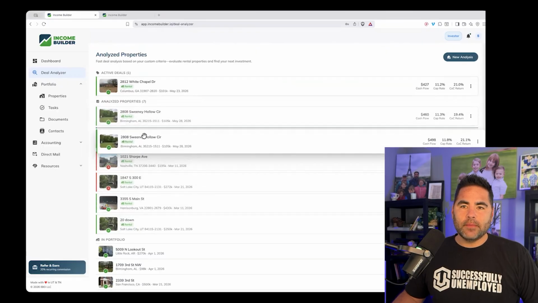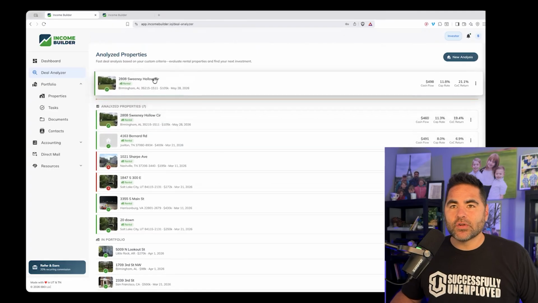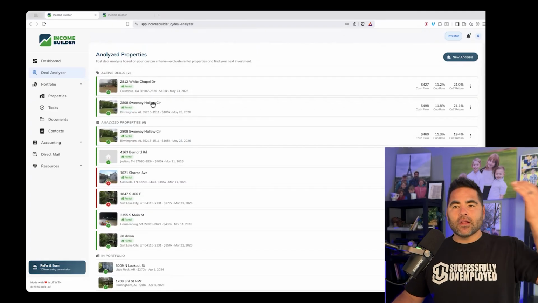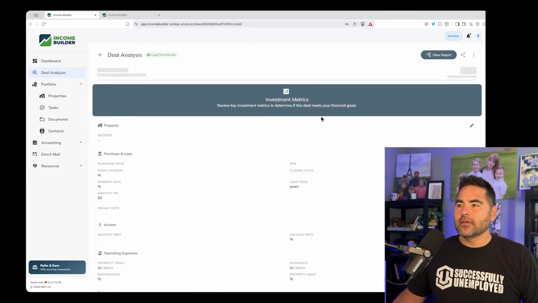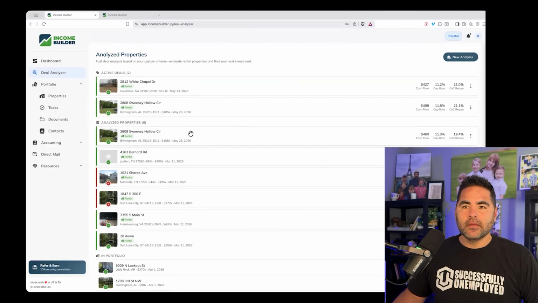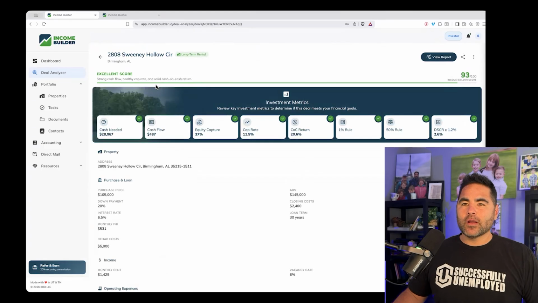Now you can drag and drop these inside the deal. Let's say you put in an offer, you would drag and drop this one into active deals that we're actively offering on. So it categorizes them for you. And then you're able to click on it and go back into it, then open up the property. I've analyzed this twice, so that's why there's a second one there. Now, here's the one we're working with.